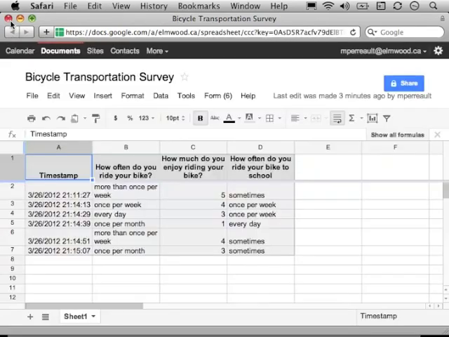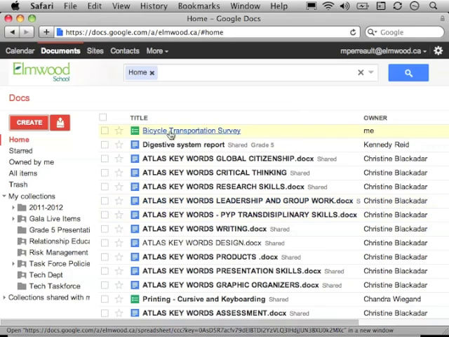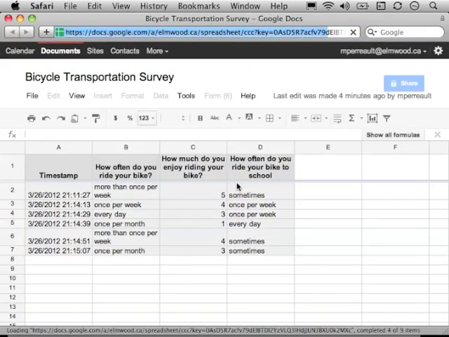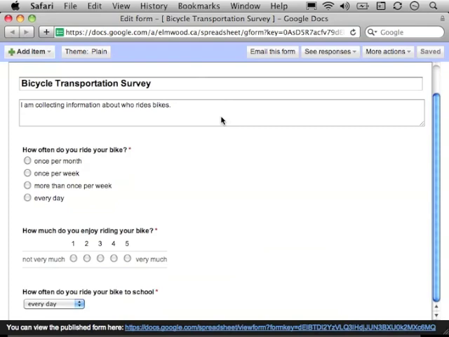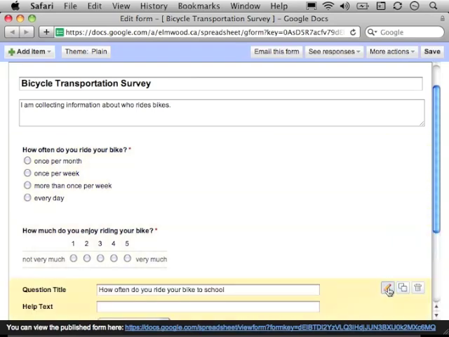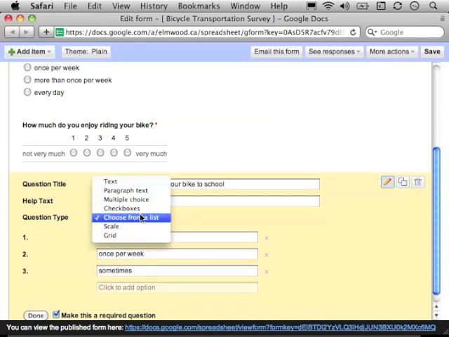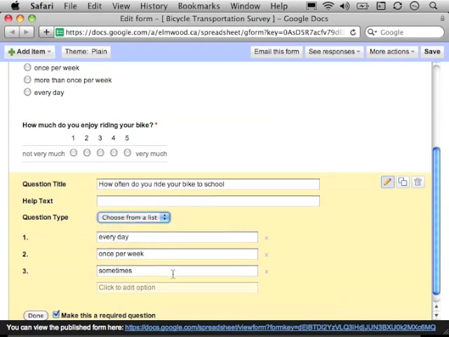I'm just going to close this for 1 second to show you. Let's say there was an error in my form and I wanted to correct it. Again, from Google Docs, I click on my survey. It brings up the spreadsheet first. I go to Form, and I choose Edit Form. This takes me back to here, where I could add another question or correct my spelling if I'd spelled something wrong in this question up here. Or I could change my responses. So I could go down and click to edit the response and change something about my questions or add another option.